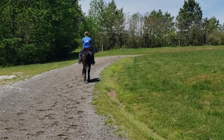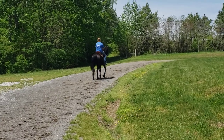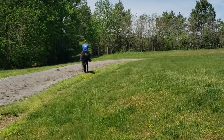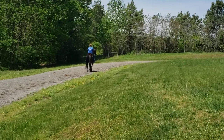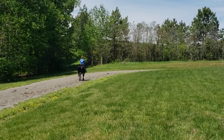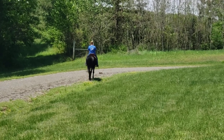He's 10, he's a gelding, and trail ridden. Goes by himself, goes in a group, no spooking him at all. He did look at the garbage can — a big dumpster — as we came back up, then walked straight up to it with no issue whatsoever. The dogs were jumping up and down out of the grass, and again, it was his first day here. He came the night before, we got on him the next morning and rode him, and he could not have done any better.